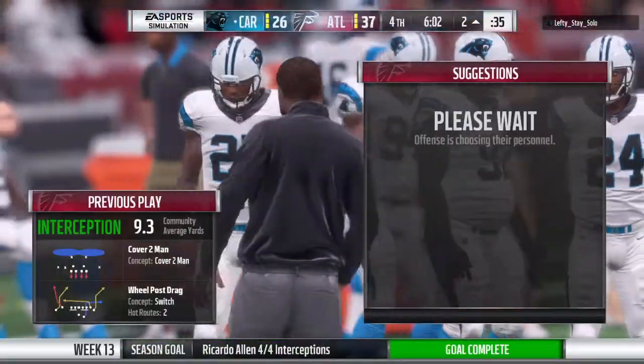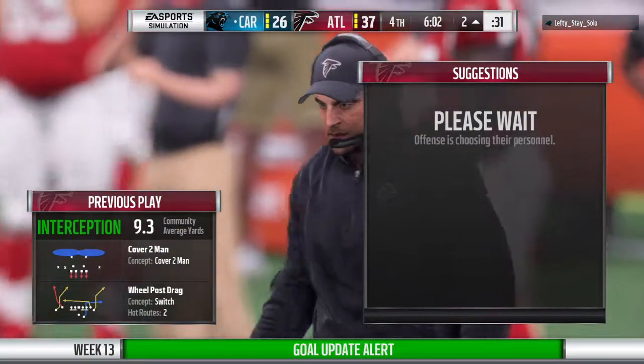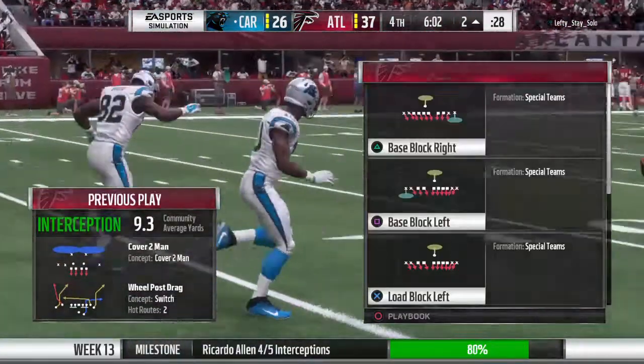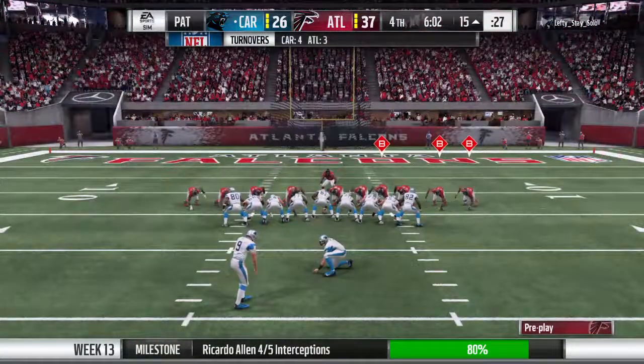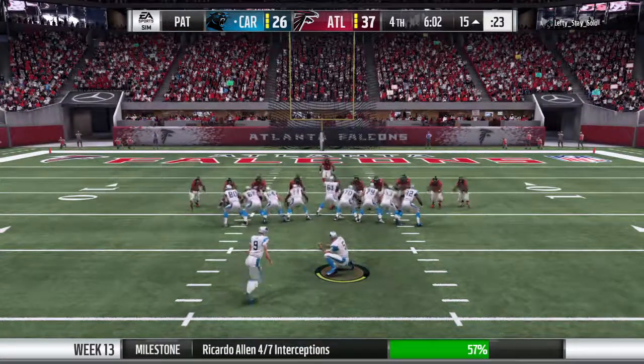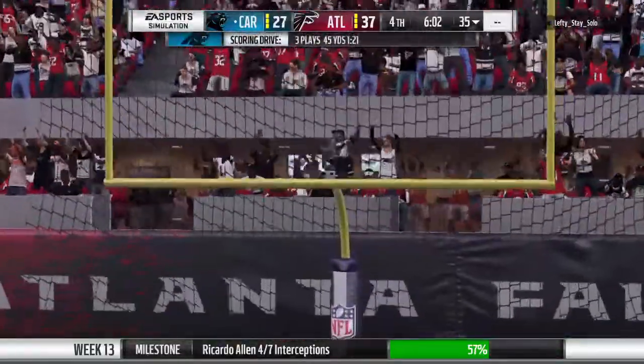A big play there with touchdown number 8 on the year. And the Panthers are able to cut into this lead. Gano for the extra point. And the lead is trimmed down to 10.